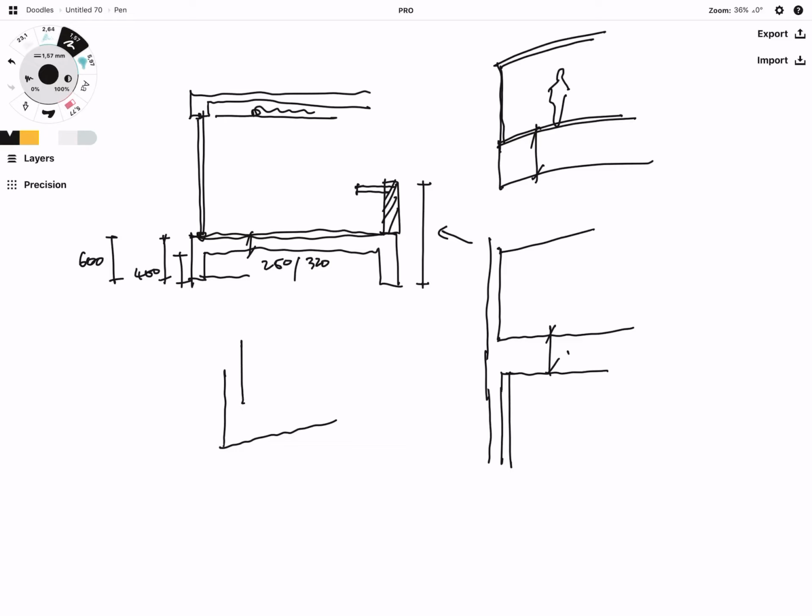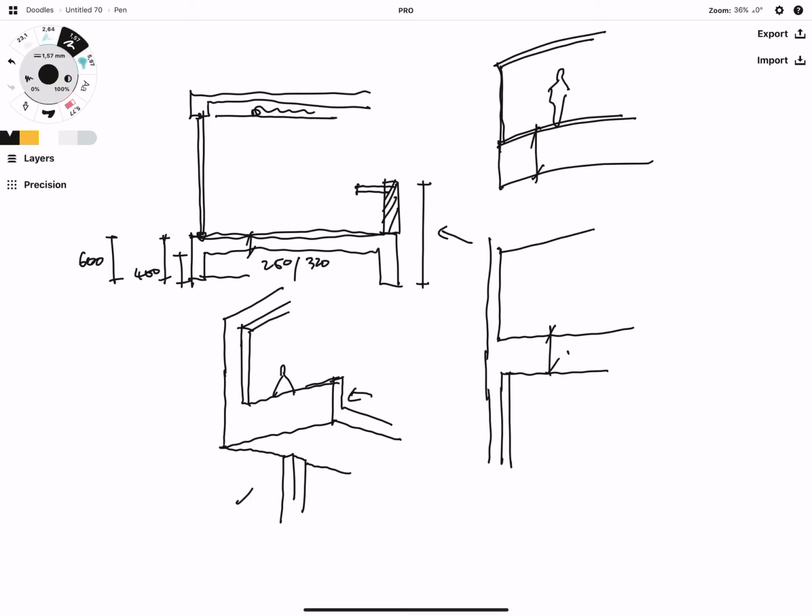Because then, if you pushed your column back, it's interesting because this could end up being your structure as well, which is quite interesting, and you're reducing the amount of thickness that you've got at the bottom.